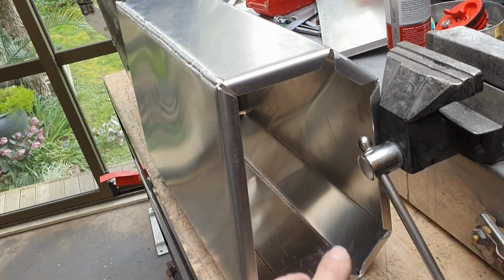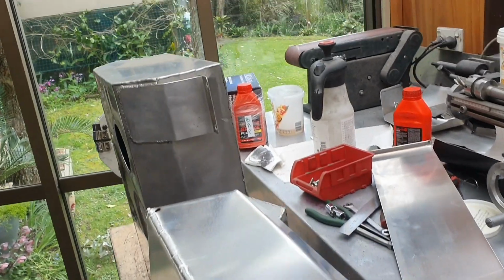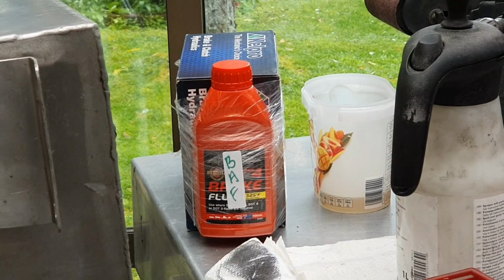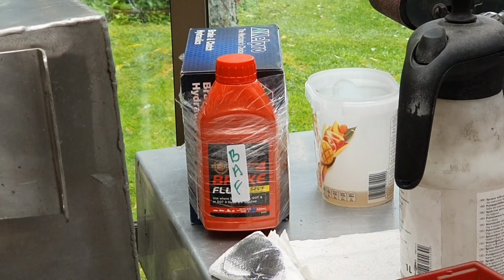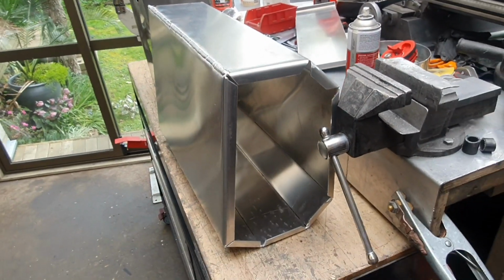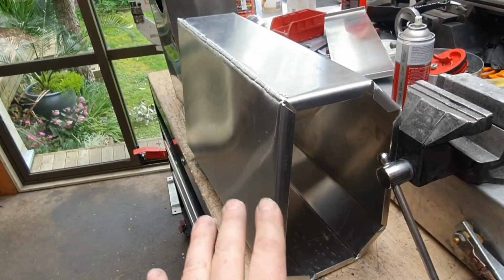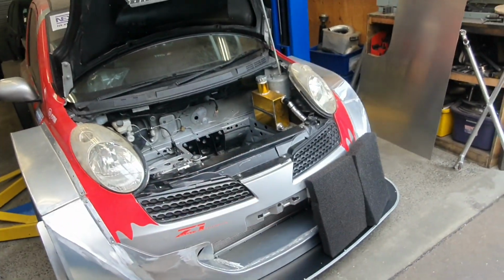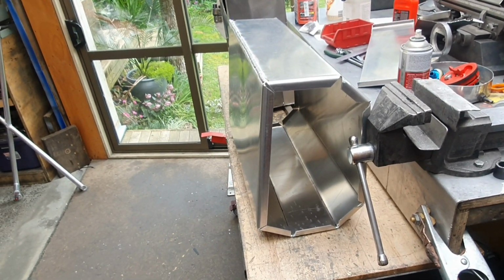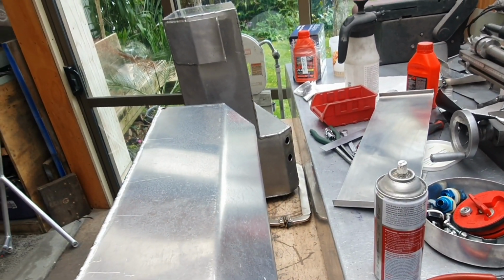So I got this far now, and then I've decided I better stop and we better deal with what's sitting on the bench right there. If you watched yesterday's video and the day before, you'll know exactly what that's all about. So we've got to get that back, well, into the patrol. So I just wanted to get that far and throw it in there and make sure that what I've designed is going to actually fit before I go too much further. That will have a sump on it, similar but different to what that one was.